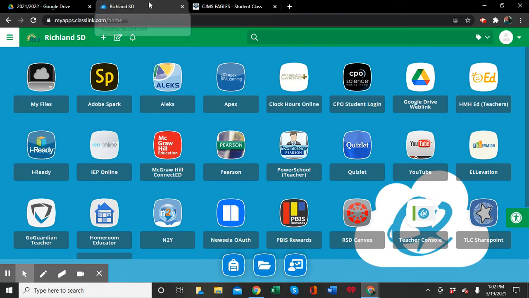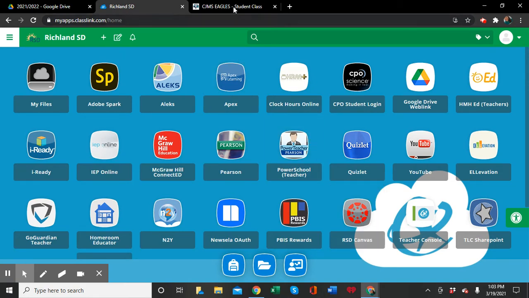So if you have your student log into their Chromebook and go log into their Launchpad, they'll have all of these useful apps on there. The one that they're going to be using today to get to all of our information is their Canvas, and that's where they should be familiar with because they utilize it for all of their classes.